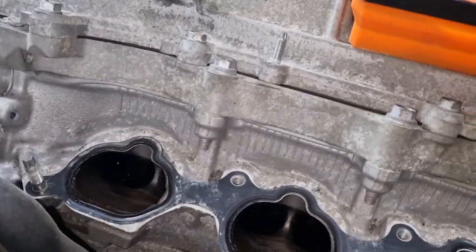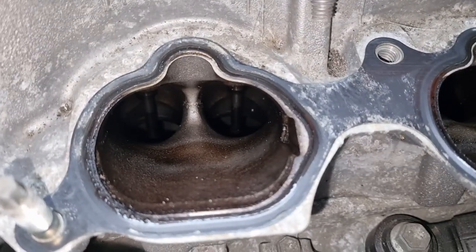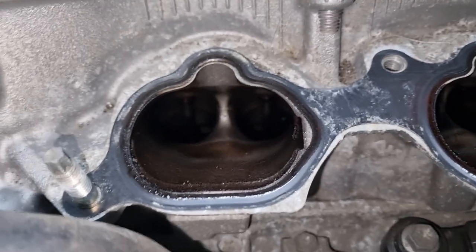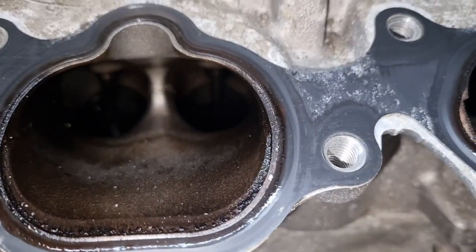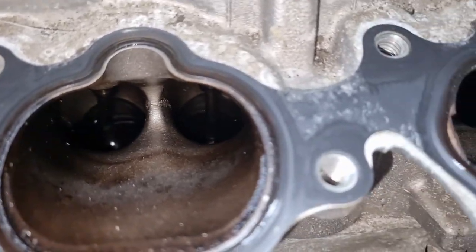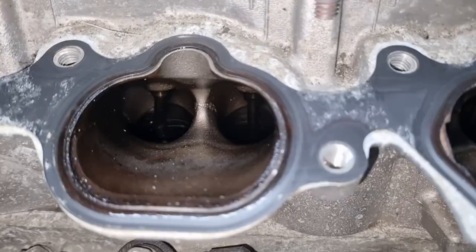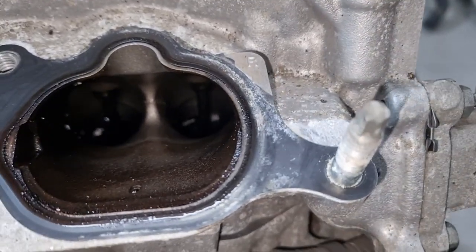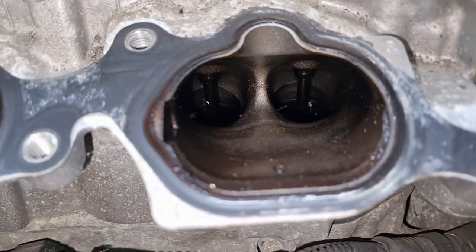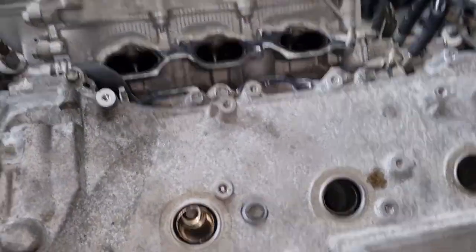Now, to the right bank. Let's get this out of the way. Not a lot of aluminium in that one. There's some over there maybe. Side flash and the one that's fudged. Is that valve slightly offset? Would not surprise. Mainly oil. Oil, oil, oil. Alright, let's keep tearing it down.